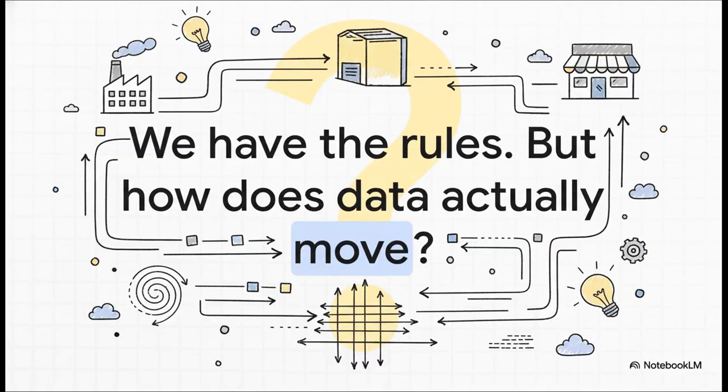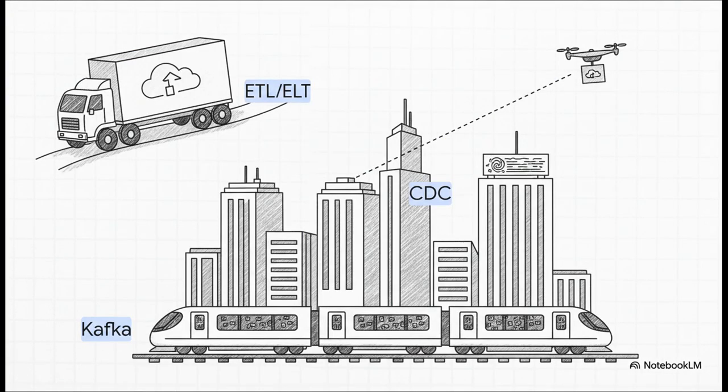All right, so we've got the laws of the land, but how does the traffic, the data itself, actually flow through our city? How does it get from the factory to the warehouse to the storefront? This is where the different integration methods come into play. For instance, ETL is like the fleet of big trucks that move huge batches of data overnight. Then you have something called CDC, or Change Data Capture, which is like a live newsfeed, instantly broadcasting any change that happens. And then tools like Kafka, that's the city's high-speed subway system, moving millions of tiny data points in real time. The architect has to pick the right mode of transport for every kind of data.